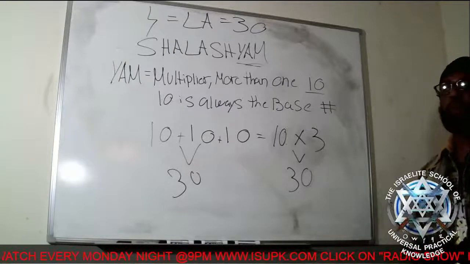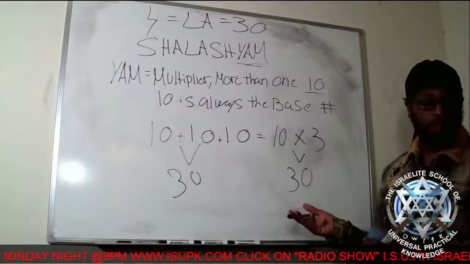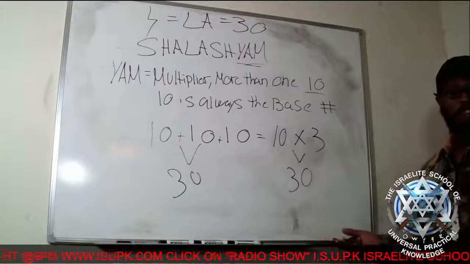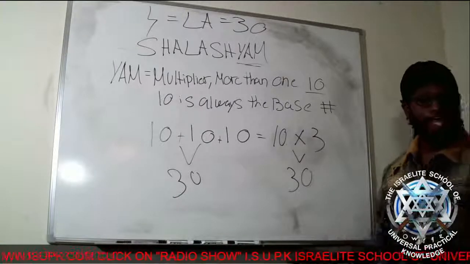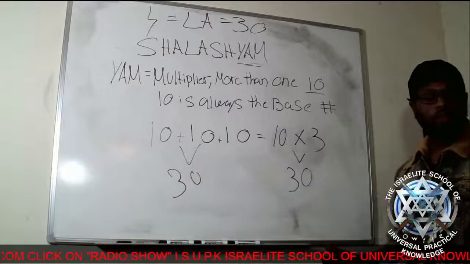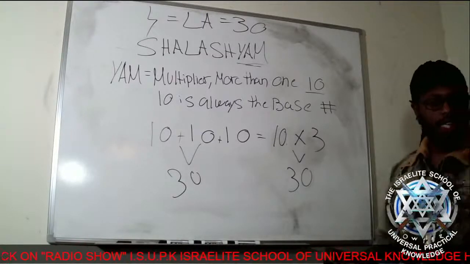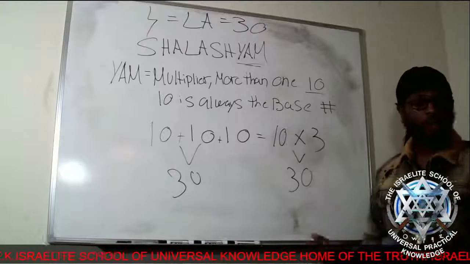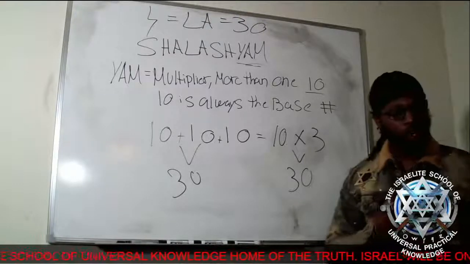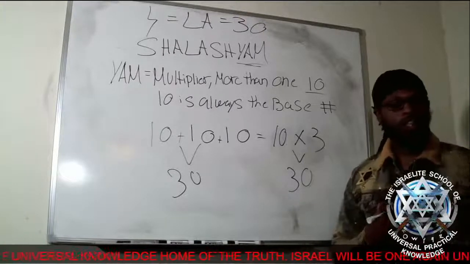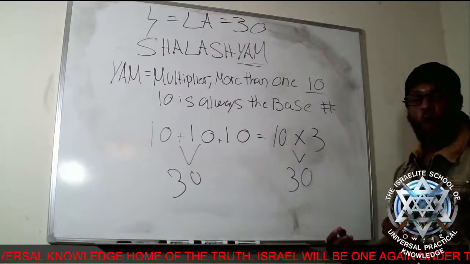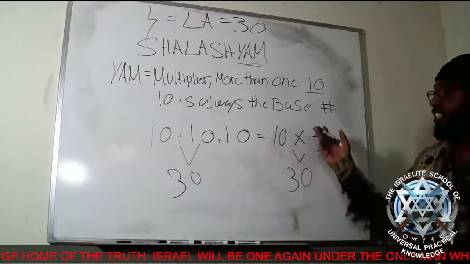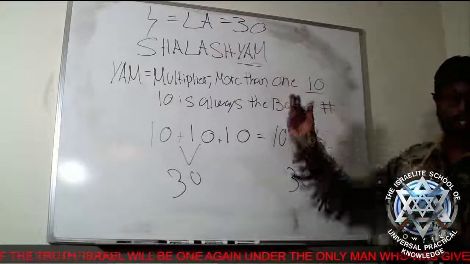Remember, this is part of your ABCs and your 1, 2, 3s. You would have thought that we came from a different planet. You're wondering, this kid is only 6 or 7 years old and he already knows the concept of algebra. Why? Because in our language and in our culture, in order to teach our language to our children, we have to teach them this, or it's not going to make sense.